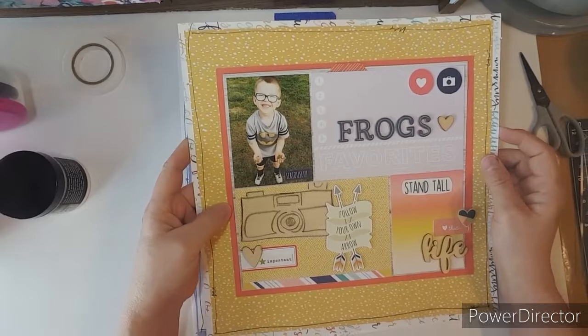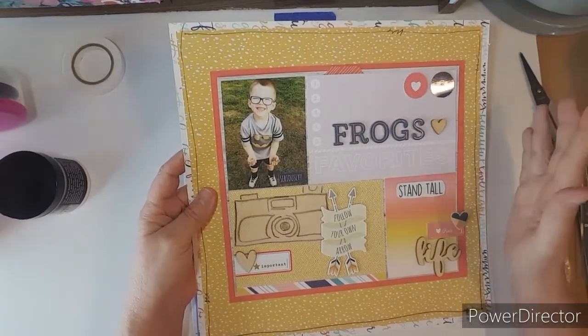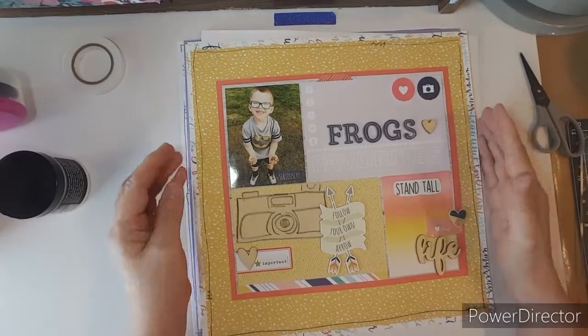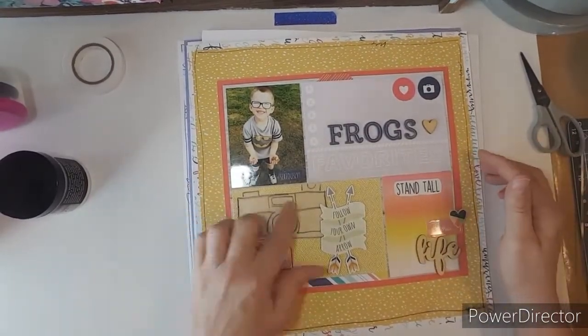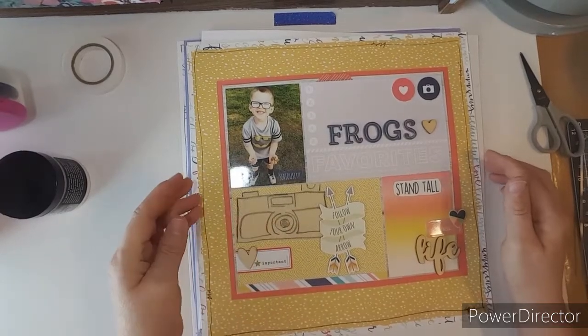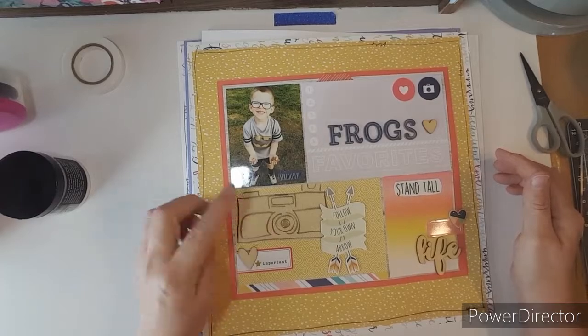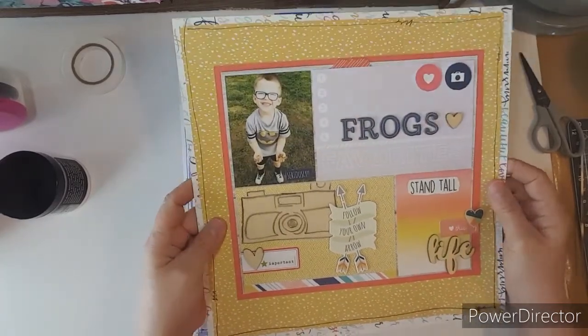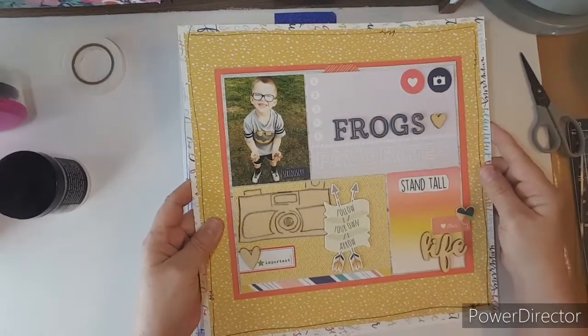All right, here's one. I think there's a video for this, and I used yellow. Not my favorite page, but all in all, I like the layout. I sketched this camera out on vellum, and I've had it in my stash for quite a while, so I went ahead and used it. Braxton has 2 frogs in his hands.